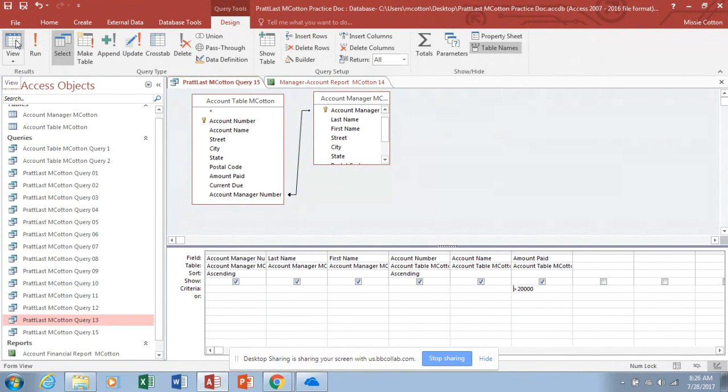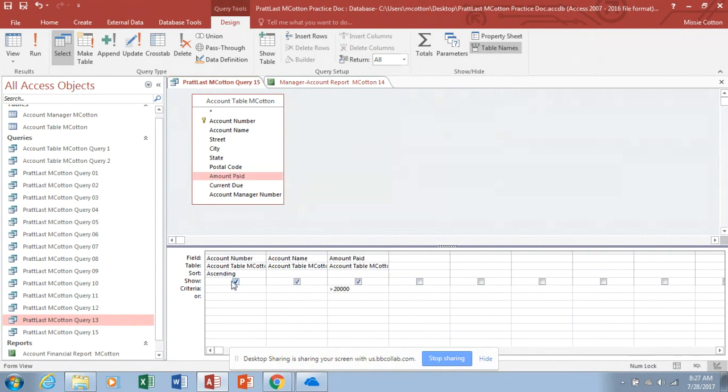And then the next view that we're looking at deals with calculations. So they talk to you quite a bit about calculations in your textbook. We are going to work with a few fields here, and then we're going to look for a field that currently is not on our screen or is not in our data. So let's take a minute and let's remove the account manager table. We're done with that. When you remove a table, it's going to remove any fields down below along with that. Let's go down and get rid of your greater than 20,000 also.